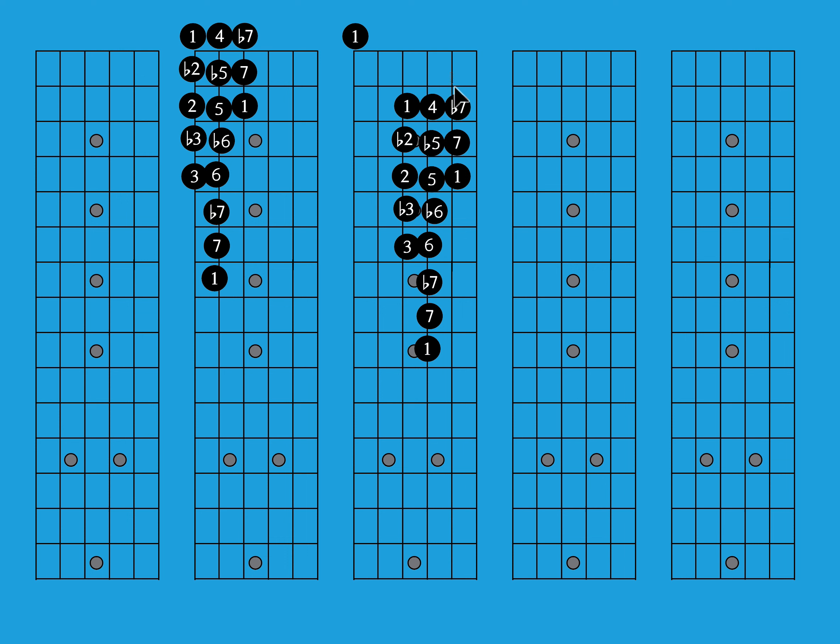But in this situation now, we need to move this up because this is the B string rule. So now if you've done octaves on a D string moving to the B string, then you have an octave pattern that looks like this.